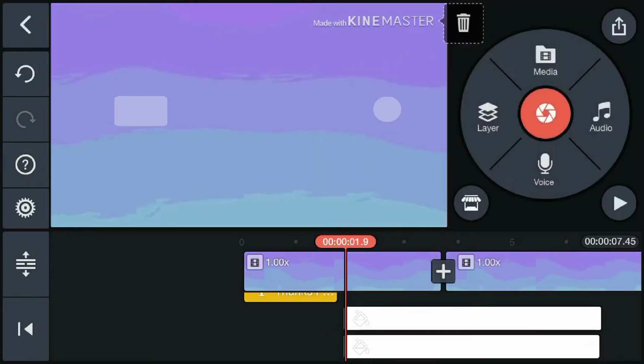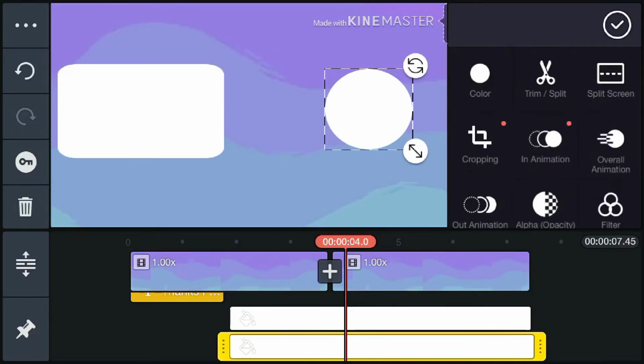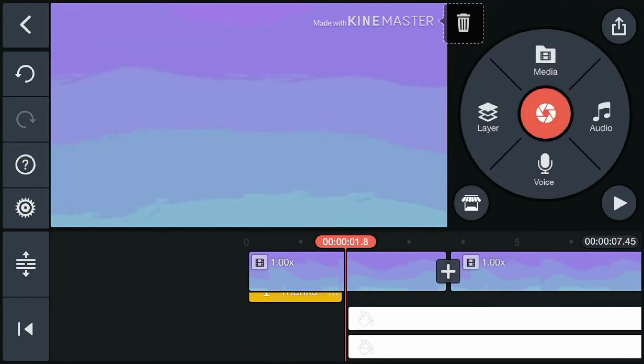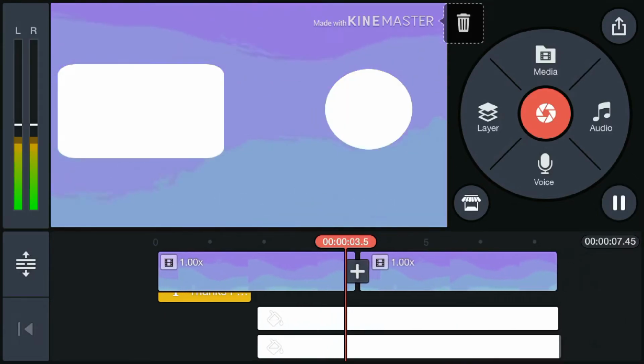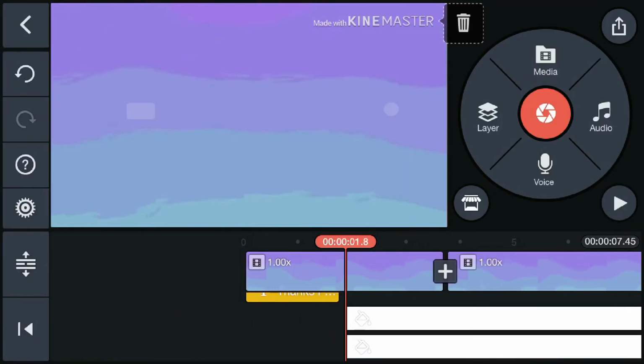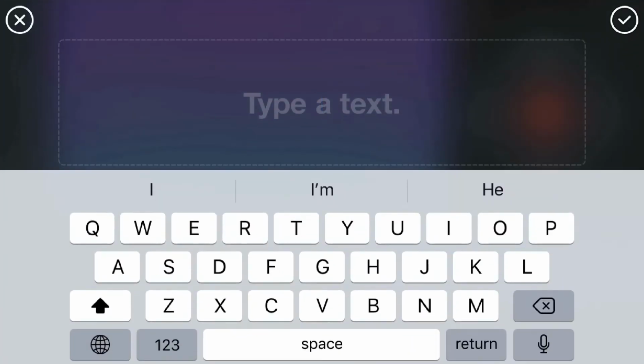So I'm doing that to both of the little things. Then I'm gonna go ahead and crop them to the end because they're gonna end at the end. It's an end screen. So once we are done with that, we're gonna go ahead and see them pop up. Then we're gonna go ahead and do text and do my last video thing for the clickable thing.